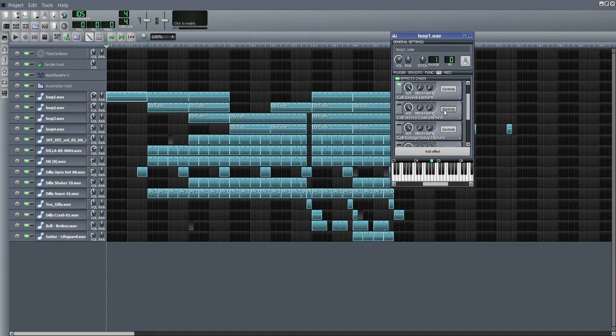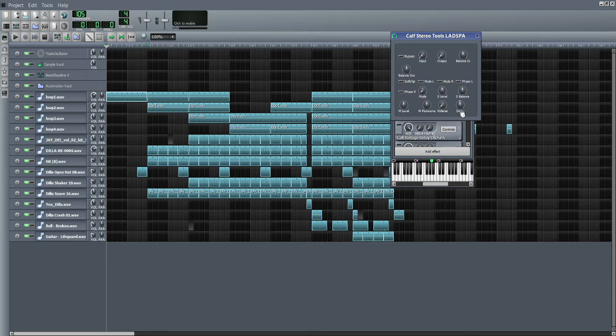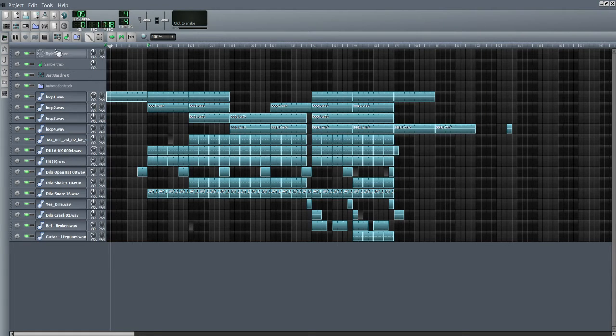So then there's a stereo tools thing that I have. So let me look at this. The reason that I put this on here was so that I could get the delay. This was recorded in mono, because it's just a mono microphone. But I wanted some stereo to it. So I added just a little bit of delay. So now you're going to hear it in a little bit more of a stereo image. You see how it's slightly different now, and it has a bit of a stereo image to it. That's what that did for it.